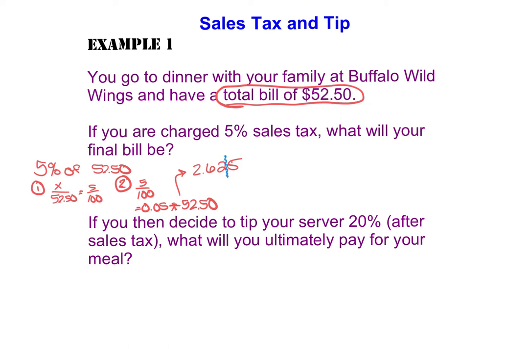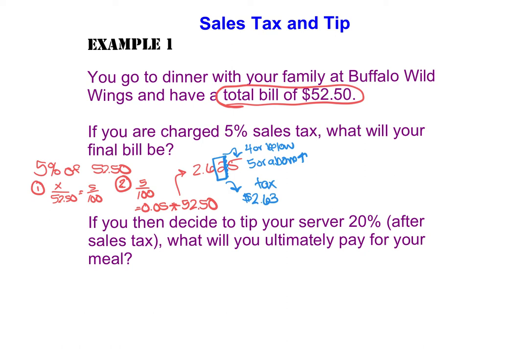We technically can only go to 2 decimal places. So in order to get our bill as accurate as possible, we're going to round to the nearest hundredth, which means we're going to round this 2 appropriately. The way that we do that is we look at the number to the right of the 2, because the 2 is what we have to decide if we're going to round. If that number next to the 2 is 4 or below, we're going to keep it as is. If it's 5 or above, we're going to round up. And because it is a 5 next to the 2, our amount of tax that we pay on this bill will be $2.63.